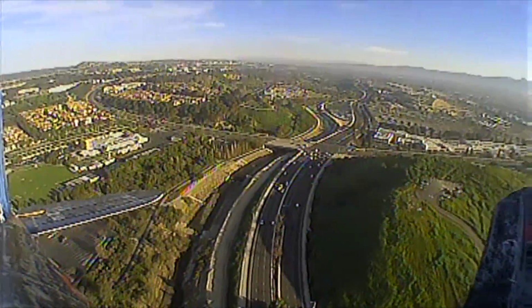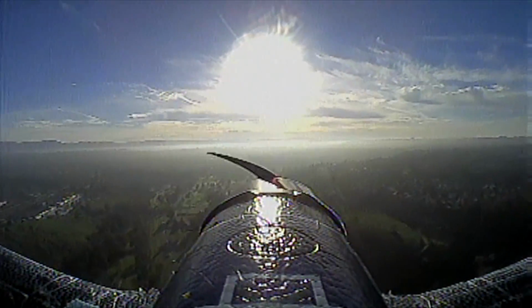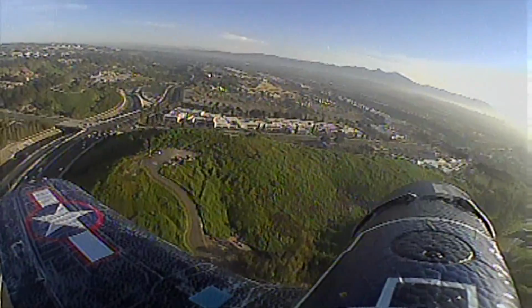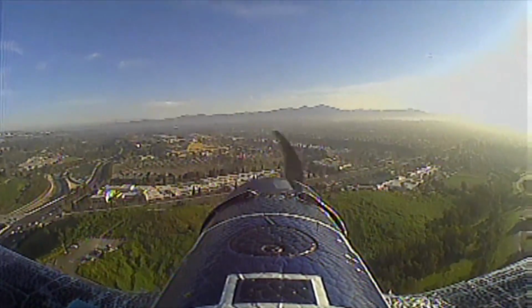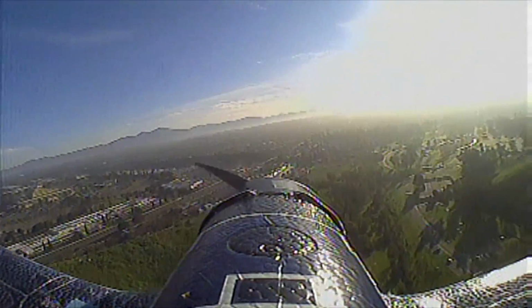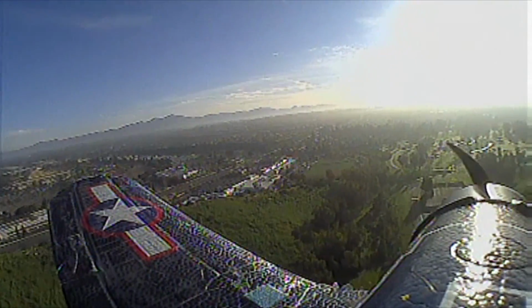And look at the stability of this airplane, you guys. It is just insane how stable this airplane is. I have a feeling this design of the wings, the drop-down W-style wings, really help to stabilize this airplane. It makes it almost feel like skis going over water. It's like it plows into the air or something.